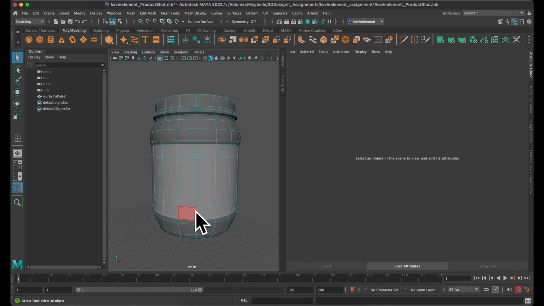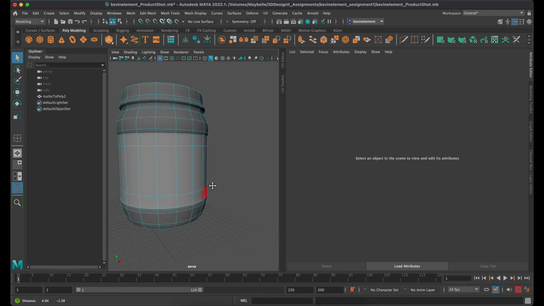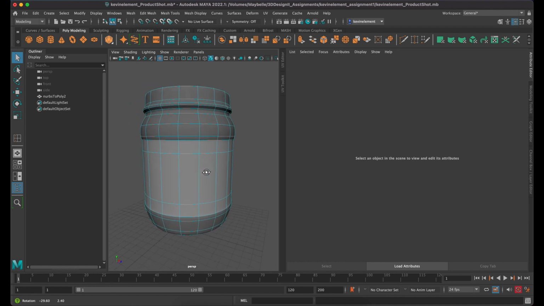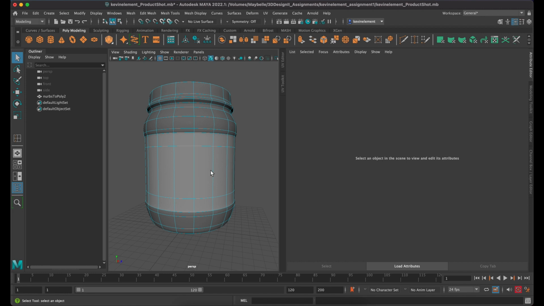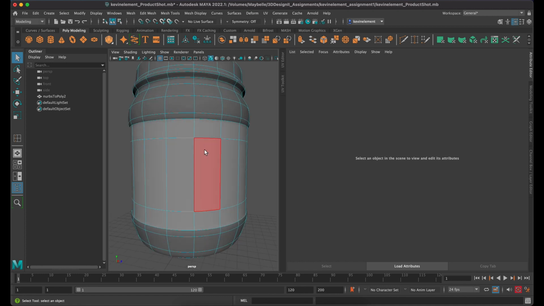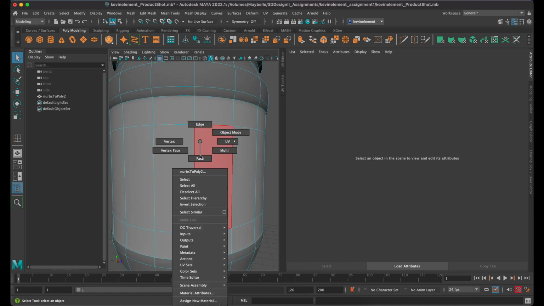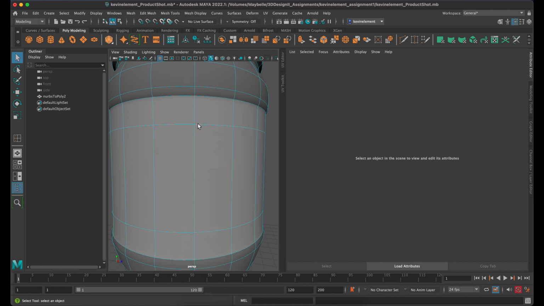Cool. Now we're left with these polygons in here where we're going to have our label. Now this is where we're going to do some UV unwrapping. Now, you have to imagine if you had this object and say it was made out of paper. Let's pretend it was made out of paper and you had an X-Acto knife and you could make cuts around this object to slice away this surface so that you could flatten these out to the best of your ability. We need to make cuts, and to do that we got to get into edge mode.